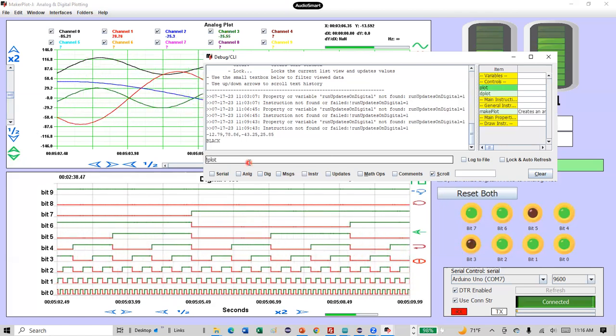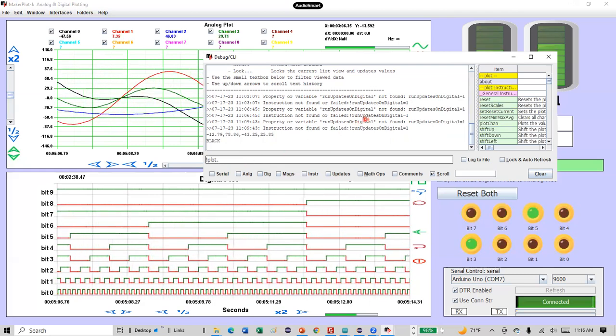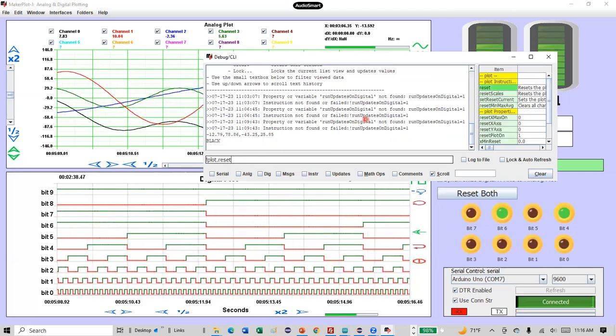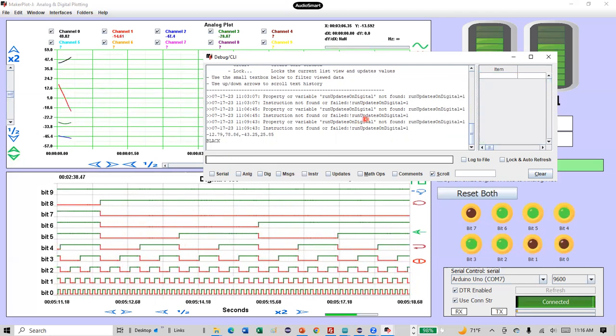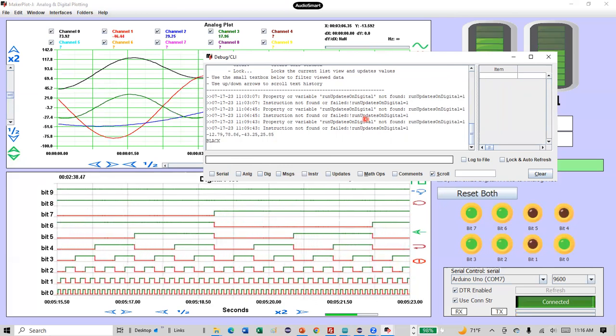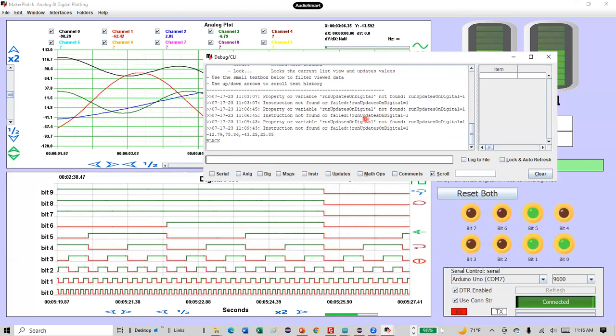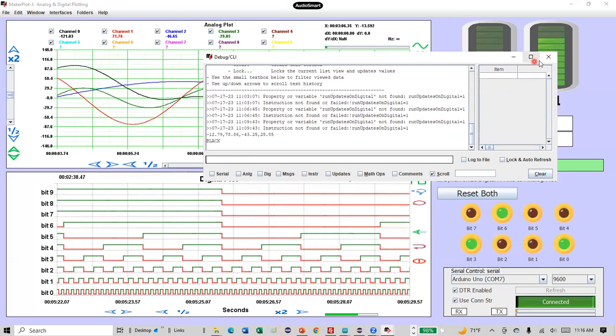Control Shift to complete, dot, and all the instructions it can perform, such as reset. Autocomplete that, and reset the analog plot. So with the command line interface, we can pretty much manipulate any aspect of MakerPlot that we desire through instructions.